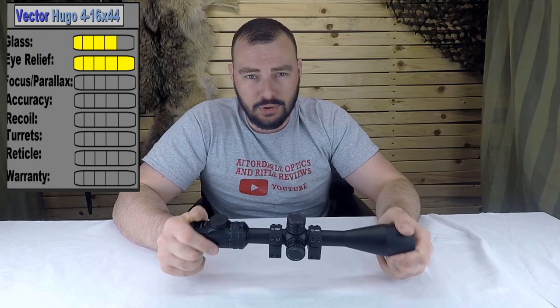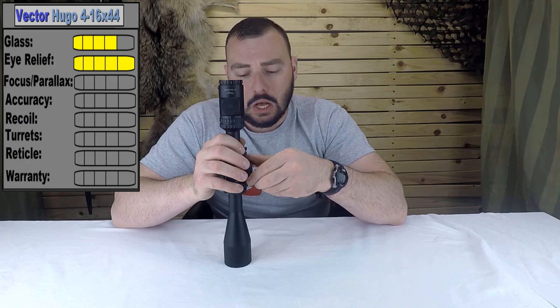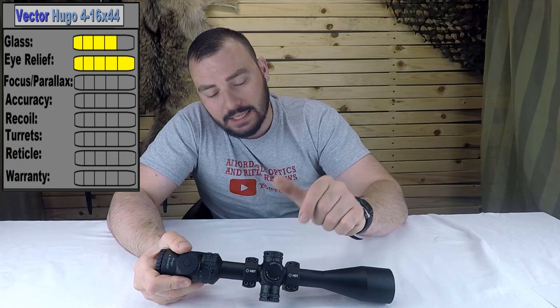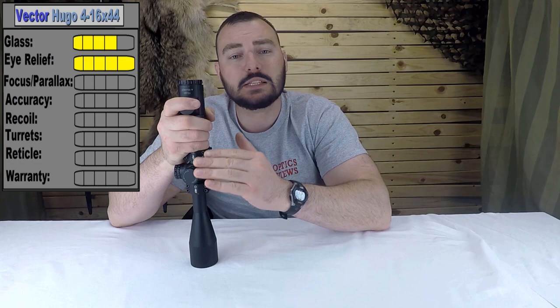So next we have the focus parallax. So it goes all the way down to 10 and all the way up to 15, 25, 50, 100, 200, and 500, and obviously infinity. So this is going to be quite suitable for your air guns. You can really crank down that parallax setting to whatever distance you're shooting at. It's not the smoothest that I've ever felt on a rifle scope at this price, but it's fairly decent. So for that reason, we are going to give it a 4 out of 5.